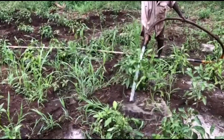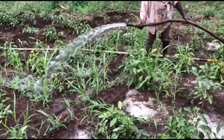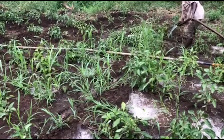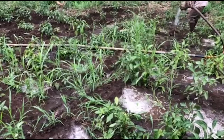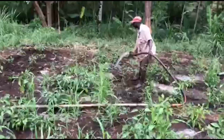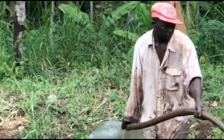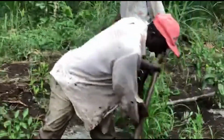Well, we have to realize that most crops, if not all, are made up of 90% water or even more. So in that instance, it goes without saying, water is quite a requisite for the development and the well-doing of crops. Because of course it helps in supply of nutrients, it increases productivity. I mean, you can differentiate a well-watered plant from one that is experiencing water deficiencies just from the outlook. So that shows that water is quite a requisite for crops.